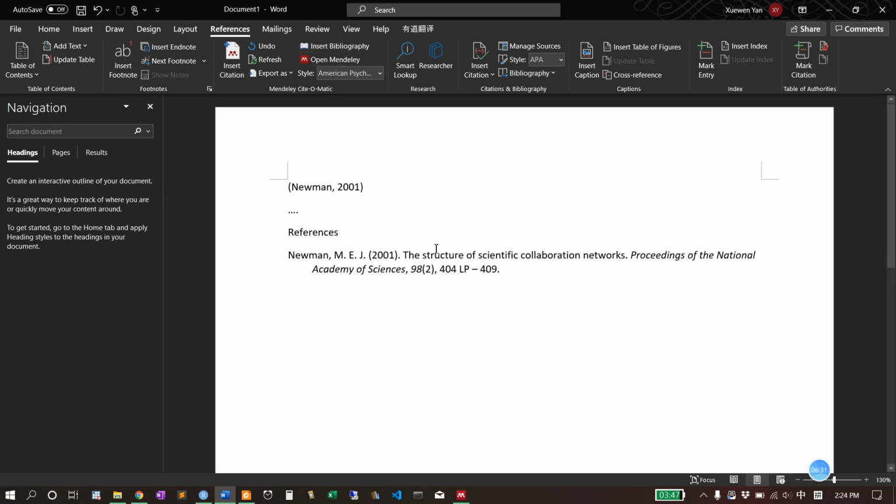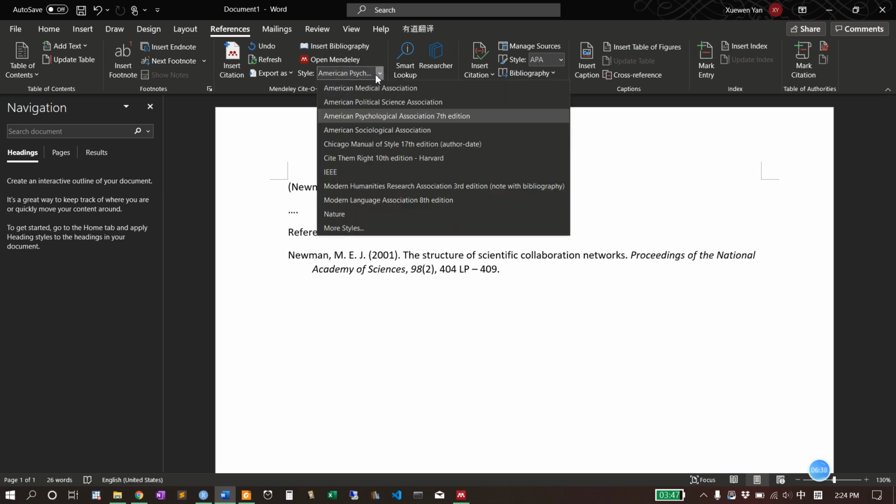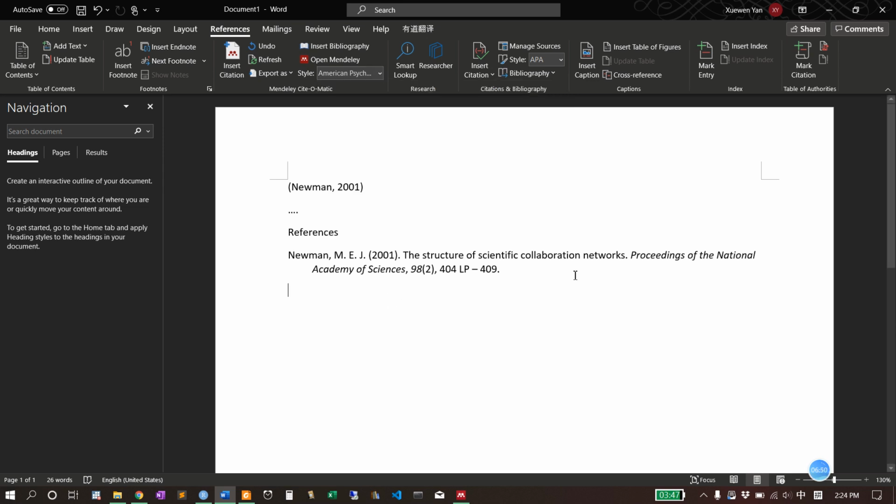And you might be wondering, how does Mendeley know that I want APA? It's here, see? Mendeley allows you to choose different formats. You can use American Sociological Association or Psychological Association. I think we're using APA for class. Correct me if I'm wrong. Maybe it's ASA. I believe usually it's APA. Personally, I also use Chicago or Harvard, so it's all good.